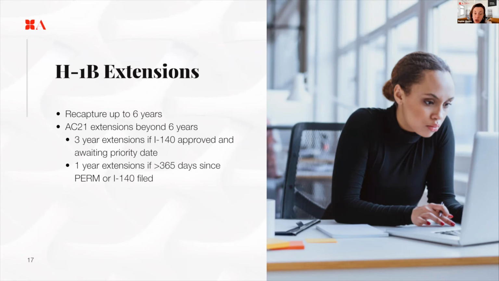But if they've already gotten to the end of having an approved I-140 and they're just awaiting their priority date, their turn in line to go to step 3, the adjustment of status process, then that person would qualify for 3-year extensions. So there are many people from India and China in the US who are, for example, software engineers who got their H-1Bs in like 2008 or 2010 or 11, and they already maxed out their 6 years, but they got through certain stages of the green card process, so they can just have unlimited H-1B renewals basically while they're waiting their turn in line for a green card.